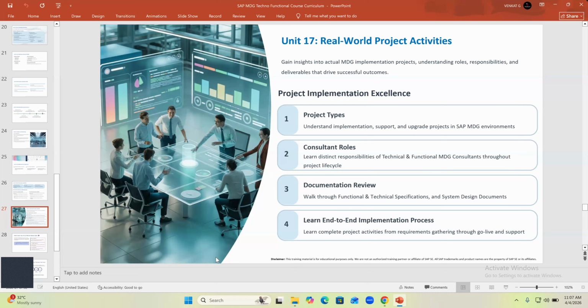So how the real-time project documents look, what is your role in updating those documents, what kind of information you need to furnish in them, and what is the end-to-end cycle of an MDG project, in which phase you will be doing which kind of activities. Those things we'll be discussing in this unit. So this is the core MDG.